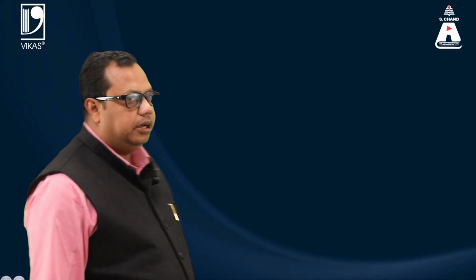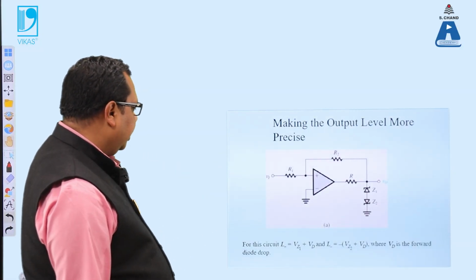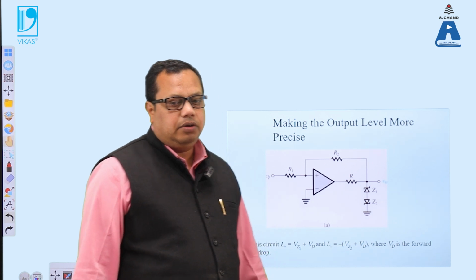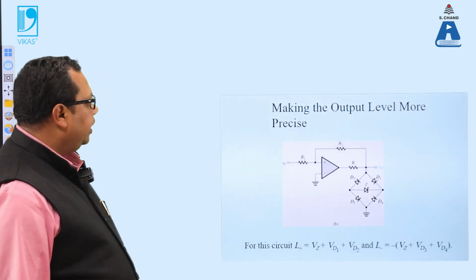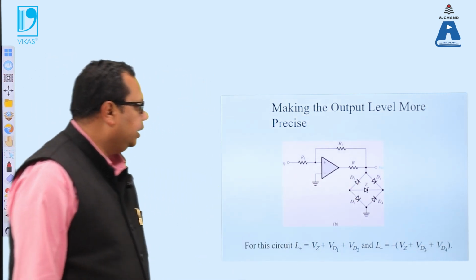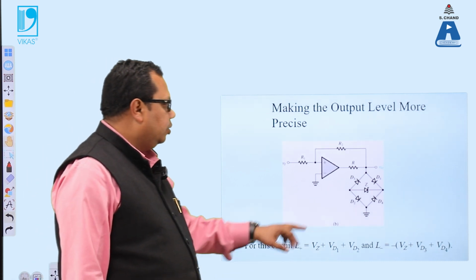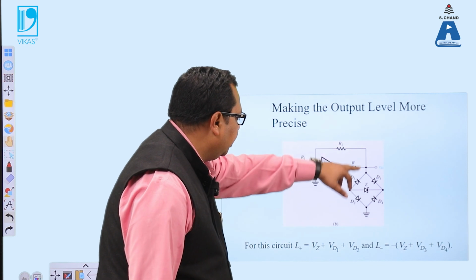Welcome back, students. As we have done before the break, how the operational amplifier can be used in bistable mode and how we are calculating the transfer characteristics of the circuit, for the positive saturation and for the negative saturation. We'll proceed further and now we'll discuss the particular uses. So making the output level more precise, we can use this bridge. You might have seen this particular bridge in your lower classes. So we are using this bridge rectifier here, and you can see we are connecting this particular input.